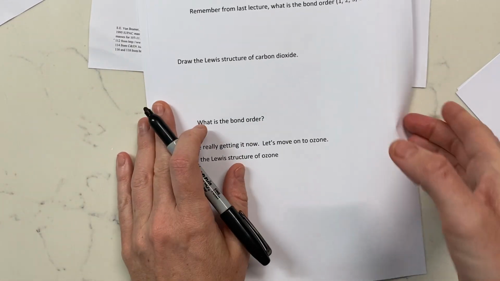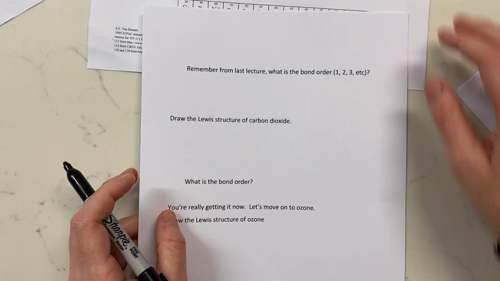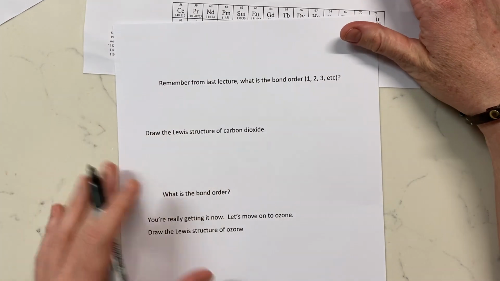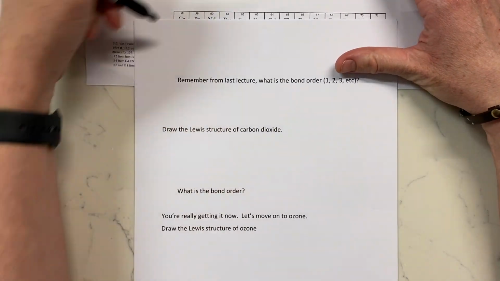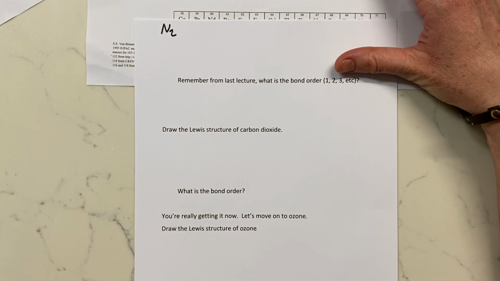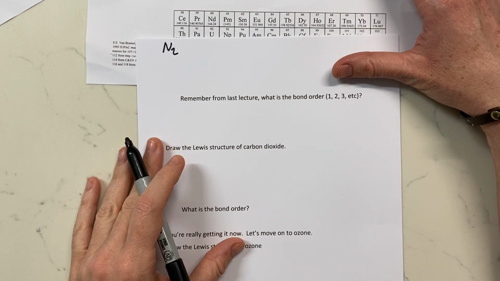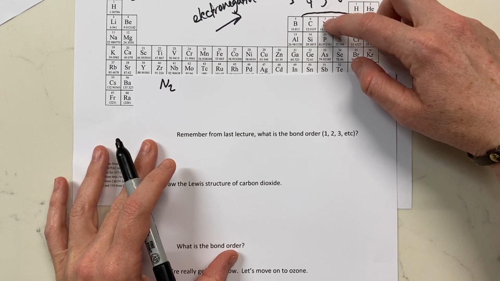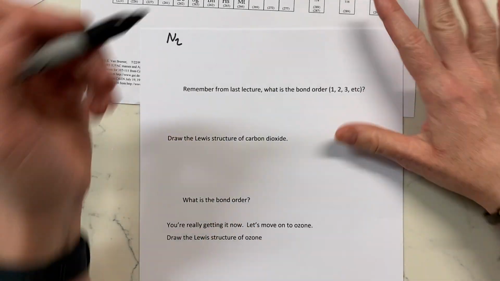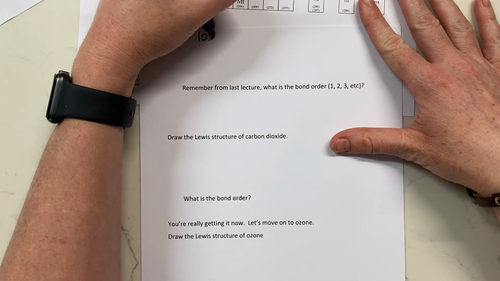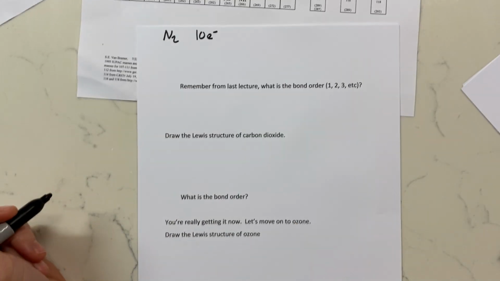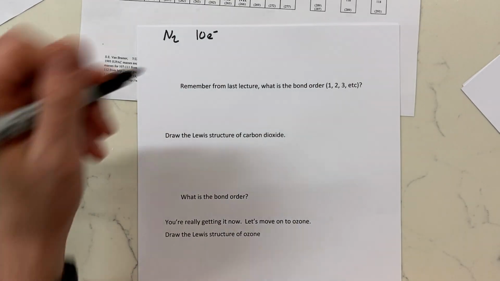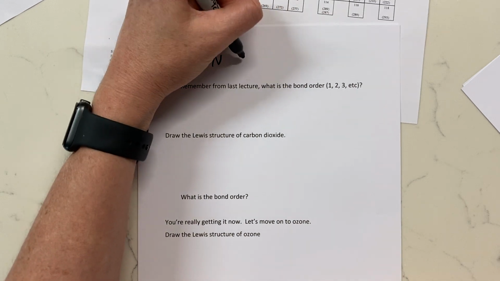Now the next question, which I'm sorry I didn't leave enough space on my worksheet, maybe I'll leave it for you guys, was draw the Lewis structure of N2. Well, to draw the Lewis structure of N2, we have to know that it has 5 valence electrons at nitrogen, and there's 2 of them, so we're looking at a total of 10 valence electrons. N2 is telling us that there's 2 nitrogens.